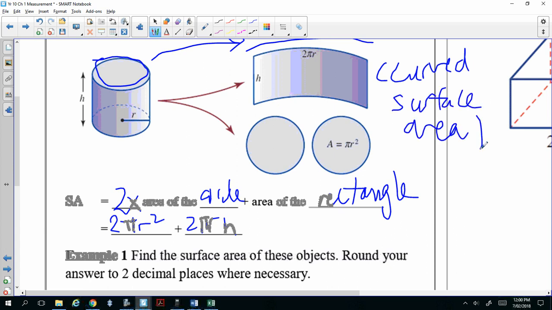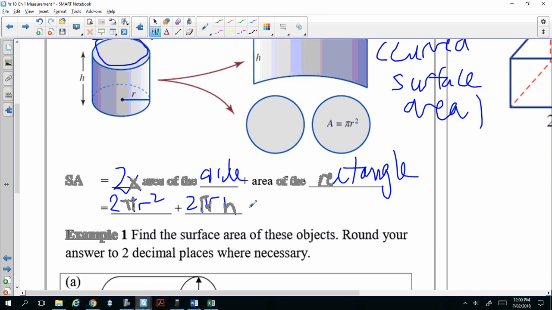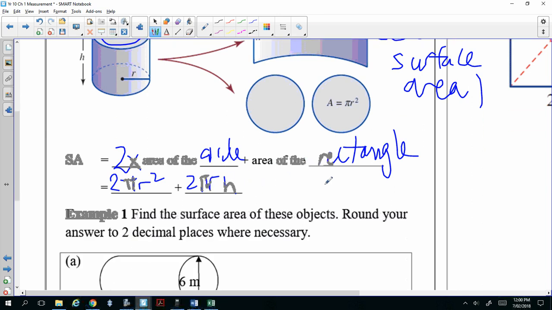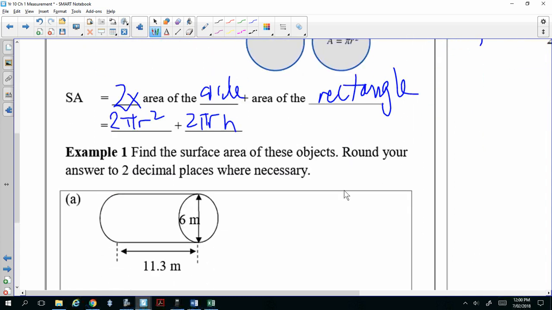Okay, curved surface area. And these 2 are flat. So if they say find the curved surface area, it means they just want the rectangular part. Okay, we'll do an example on that. So we'll do 2 examples, one on just the surface area of a cylinder, and then the other one is a composite solid. Okay, so we start with this one.